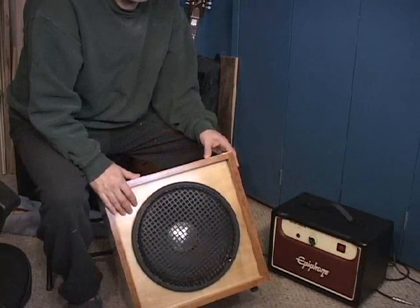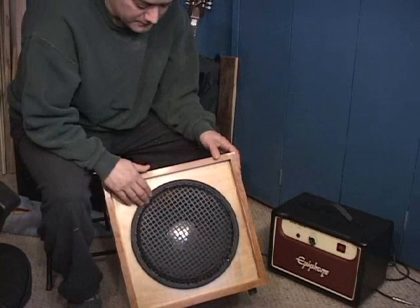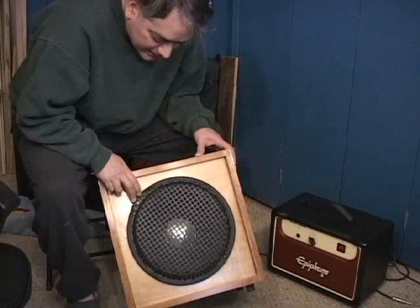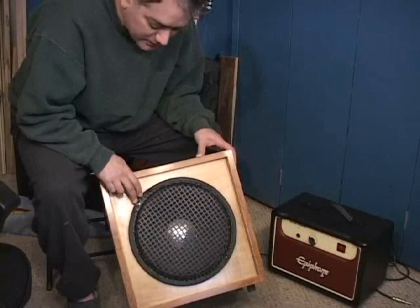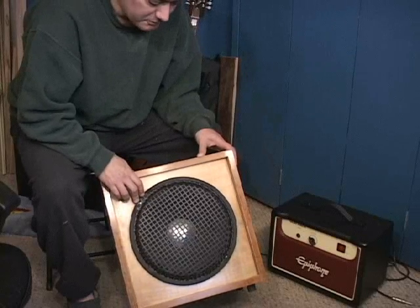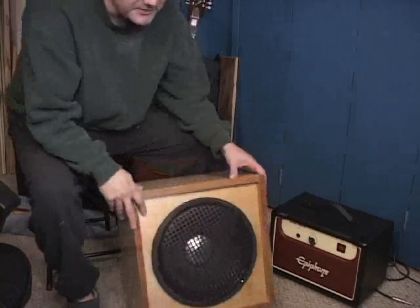The grill itself is just one of those subwoofer grills. I surface mounted the speaker, and you can see that instead of using the clips around the subwoofer grill, I was able to put some screws into it underneath the rubber, and that holds it on very securely, and then I don't have to have all those clips.